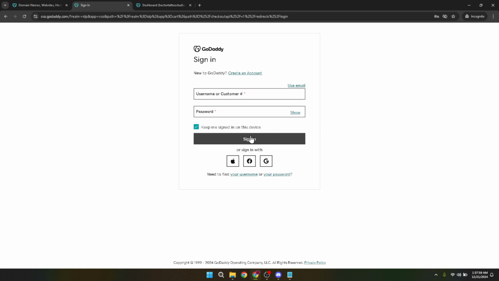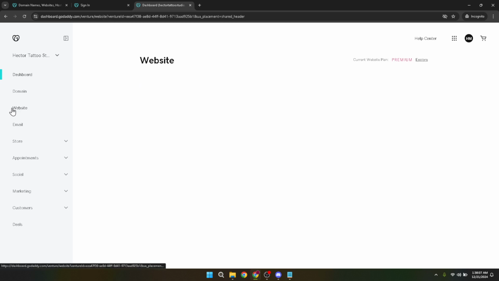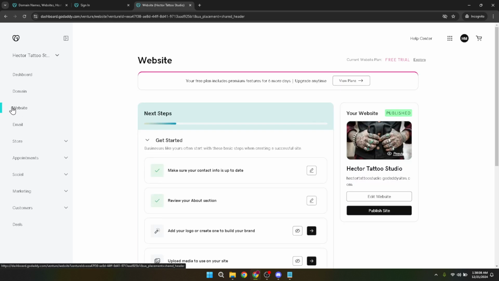After entering your credentials, you'll need to click on the Sign In button again to access your account. It might take a few seconds, so be patient. Once you're in, you're ready to navigate to the heart of your website. Now look for the website option. This can usually be found in the dashboard or in the menu of services that Godaddy offers you. Clicking on website takes you closer to your goal of duplicating a website page.